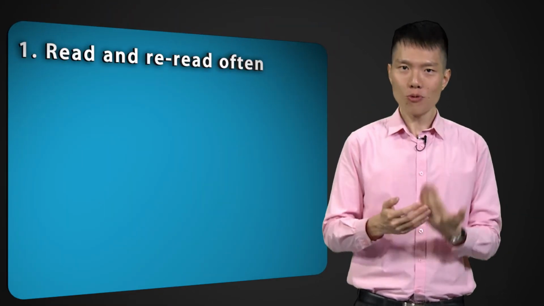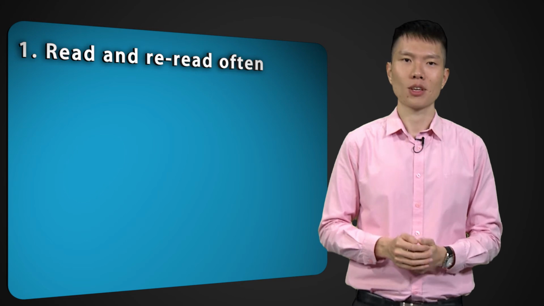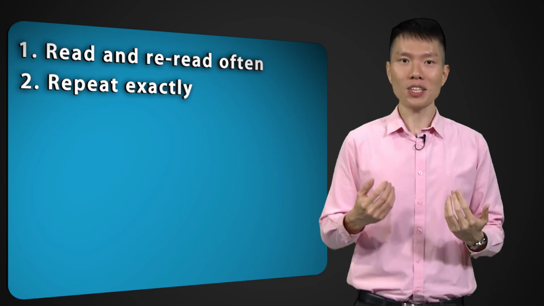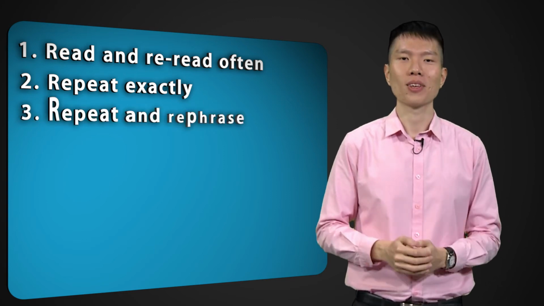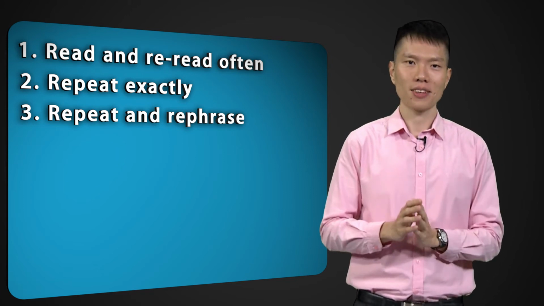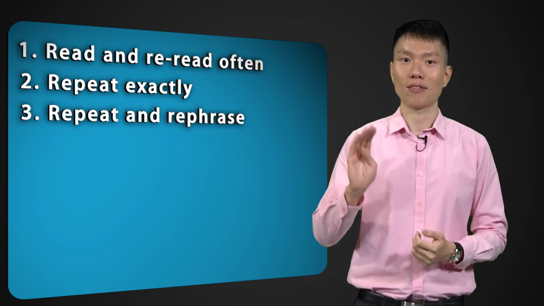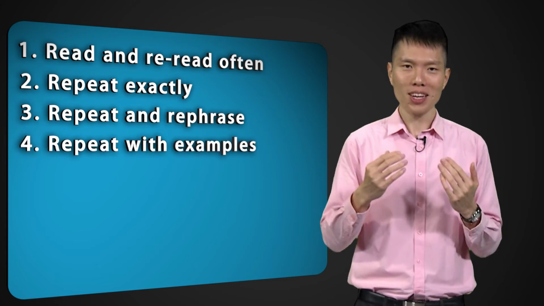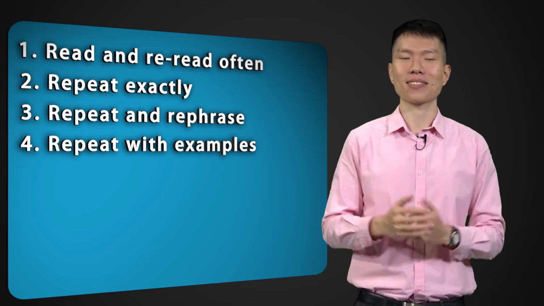Now, let's review 8 specific things you can do to learn better. 1. Reread the same material over and over, but take breaks between your reading times. 2. Repeat and recall the same thing over and over exactly as the same original material. 3. Repeat and recall the same information, but not exactly the same way. For example, rephrasing the information using your own words and images. 4. Repeat and recall, but add some examples, demonstrations, illustrations, and other ways of providing context.